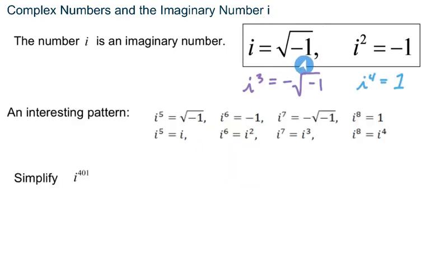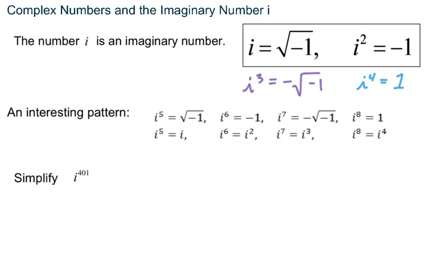So thinking about this definition, again, I've cleaned the page up here, but we have I squared, I cubed, I to the fourth. And if we continued deriving in the previous method, we would find that I to the fifth turns out to equal I, I to the sixth turns out to equal I squared, I to the seventh, I cubed, I to the eighth is equal to I to the fourth. We could go further and say, well, this must be I to the ninth, I to the 10th, I to the 11th, 12th. And as I said, we could do this all day, which is not what we want to do. So here we're given a problem.